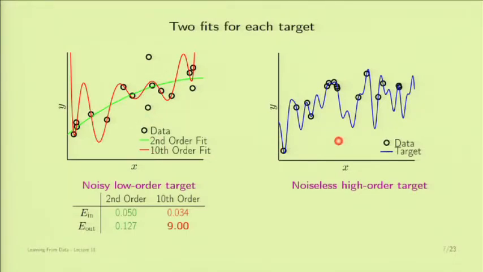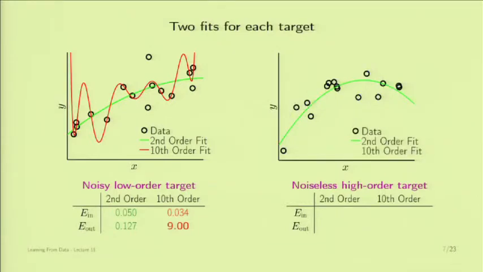Here it's a little bit strange, because here we don't have any noise, and we also have the same model. So we are going to take the same two models, second order and 10th order fitting, and see how they perform here. Well, this is the second order fit, and that's what you expect from a second order fit. You look at the in-sample error and out-of-sample error, and they are ballpark fine. You get some error, and the other one is bigger than it. Now we go for the 10th order, which is the interesting one.